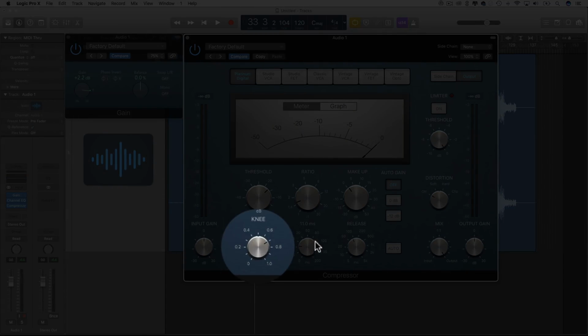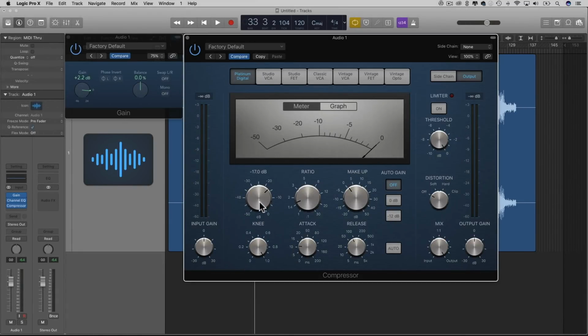So with a knee at like 1 right now, the threshold is no longer at -17, even though it says it's at -17. It's actually a bit underneath -17, but it's not full gain reduction until it passes -17. So the knee softens the point on the scale at which gain reduction starts to occur.